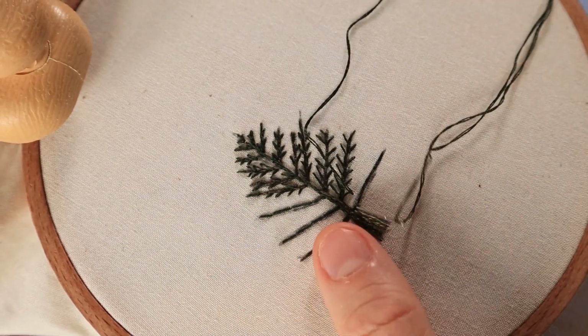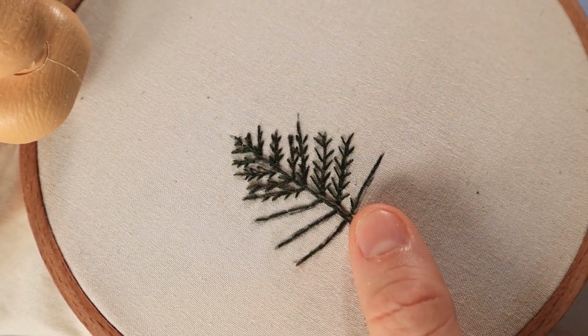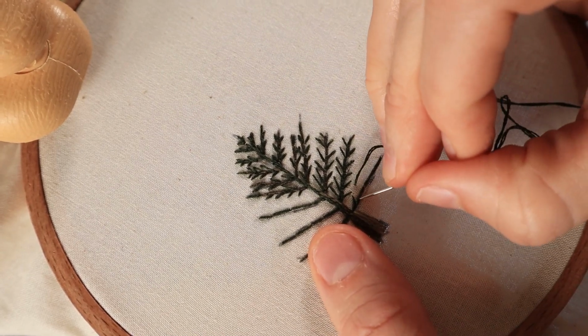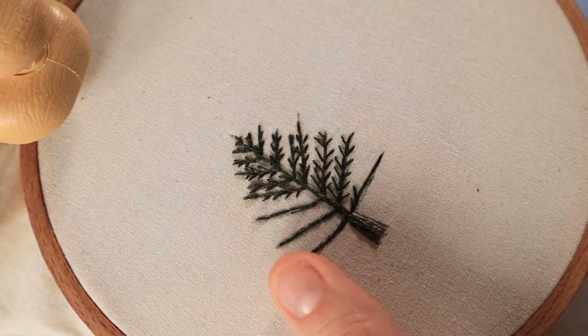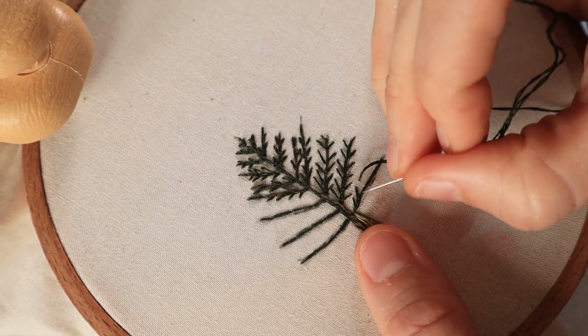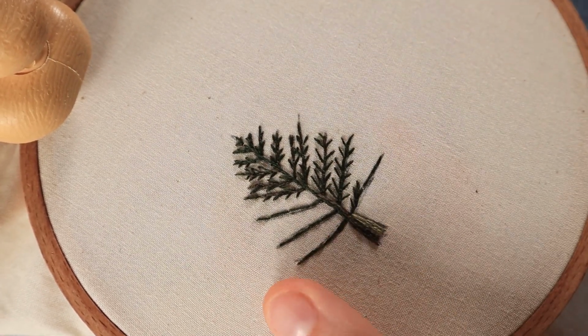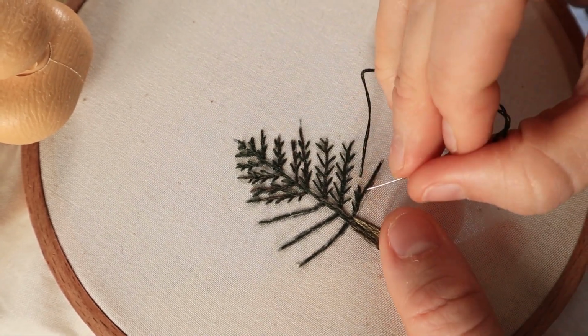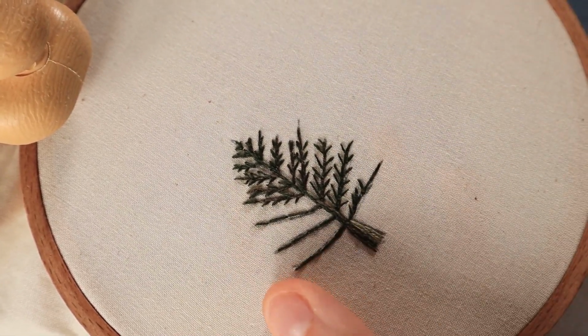Once you get towards the bottom branches, I have mine spaced out a little bit more, and they're naturally going to be a little bit larger towards the bottom. So I'm making my stitches slightly longer and just making those branches look a little bit larger. Again, we will be filling this in with a few other shades and layers of stitches, so it's totally fine if your branches are still kind of spaced out.